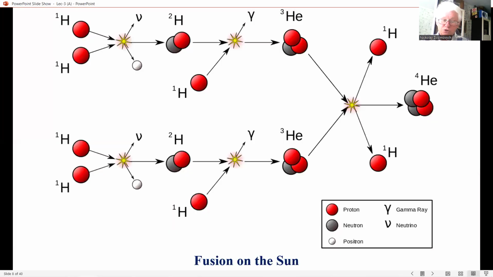Stars don't use nuclear fission. They make energy in nuclear fusion reactions that combine light nuclei into heavier nuclei. The most common reaction, the one that occurs in the sun, fuses hydrogen nuclei, or single protons, into helium nuclei, which contain 2 protons and 2 neutrons. Because the nuclei produced are more tightly bound than the original nuclei, energy is released.